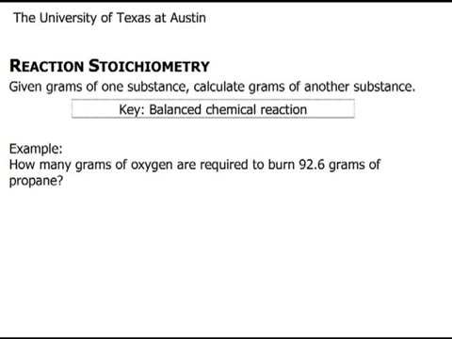Hello, and welcome to the next video in our series on reaction stoichiometry. This one we will convert from grams of one substance into grams of another substance. And time allowing, we'll go through multiple methods of doing so. The key to this is having the correct balanced chemical reaction and then also being able to calculate molecular mass. So if you do not know how to calculate molecular weight, then please consult one of our other videos that goes over that.